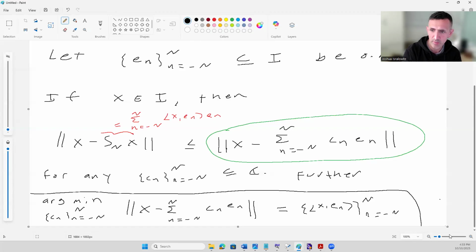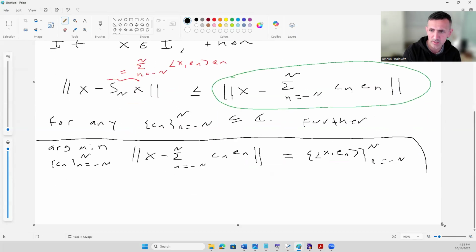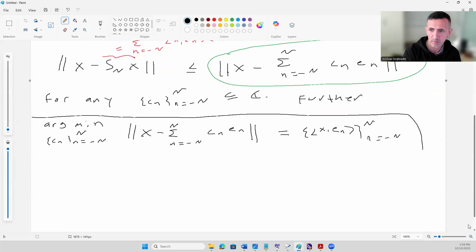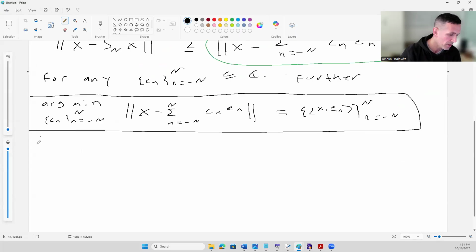And this is like Bessel's inequality, and the proof is really incredibly simple. I think it's nice because it really illustrates the power of working with an inner product space for practical approximation purposes. And when you leave an inner product space, well, things just get that much harder, unfortunately, but that's life.